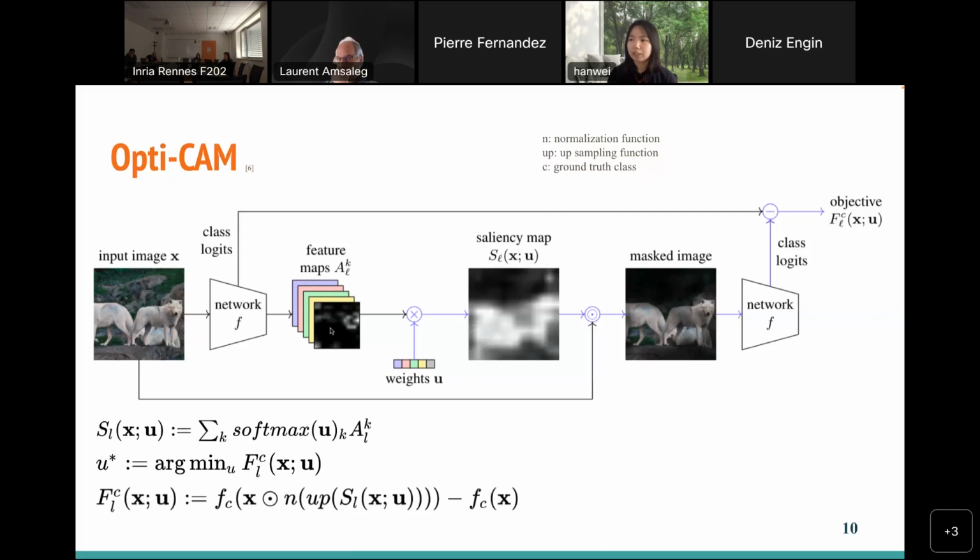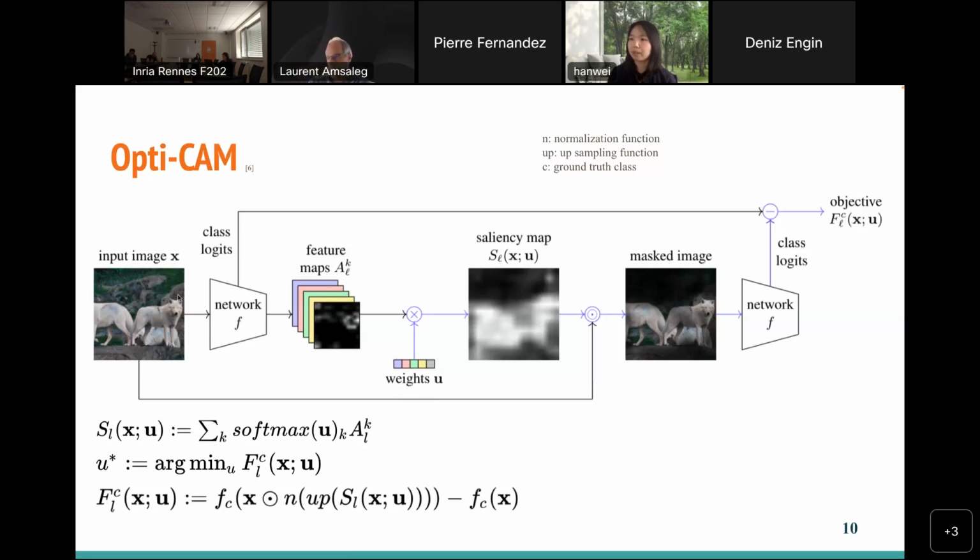And since each salience map has some continuous regions which have, to some extent, some semantics, and also the dimension of the feature maps is high enough, normally for instance 512, it has enough ability to express all the information. So the idea is I put the weights to combine the feature maps as a variable, and then I try to optimize it with some interpretability loss. And here the interpretability loss we use is the mask loss.